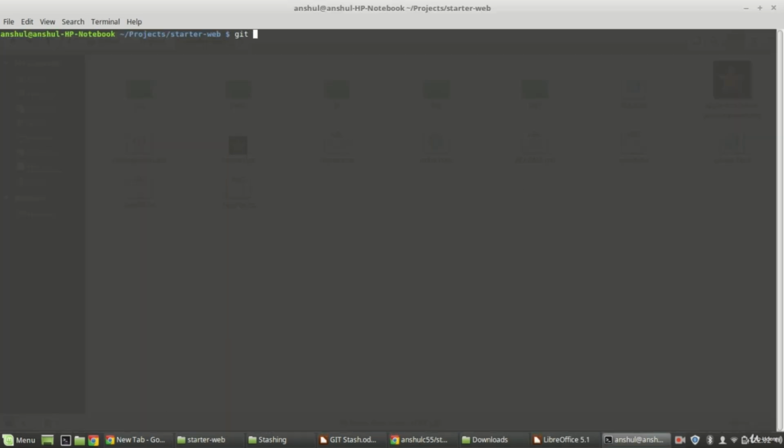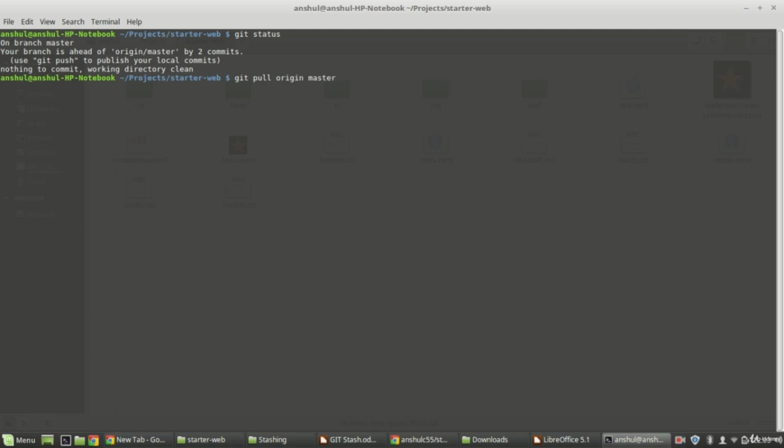I will run the command git status, and it says your branch is ahead of origin by 2 commits. So first I will make my branch up to date with my remote repository. I will say git pull origin master, and git push origin master.